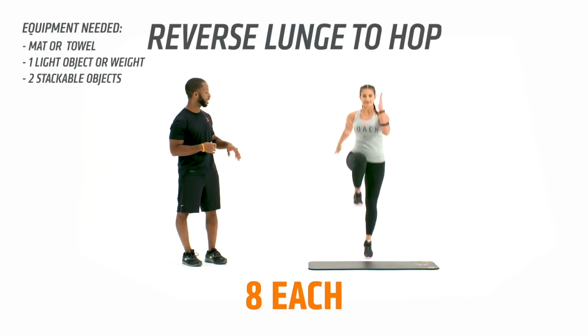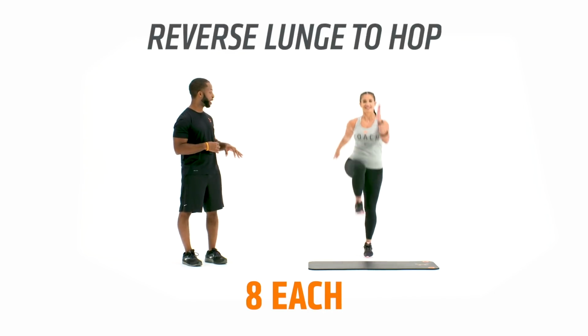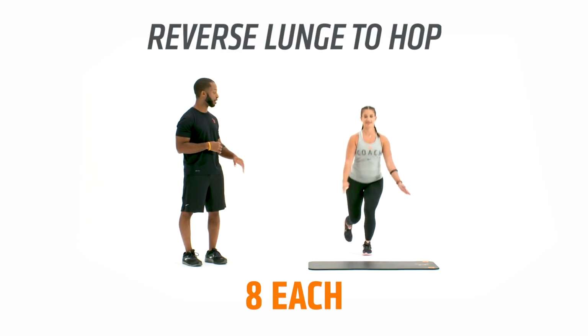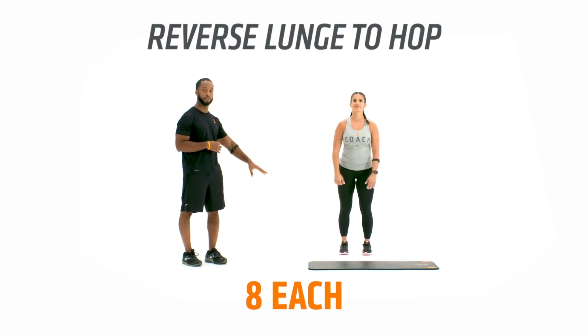We're going to take her through a nice lower body focus block. So we're going to start with an alternating reverse lunge to a hop. We're going to step back, plant that toe on the ground. We're going to hop up, bring that opposite foot slightly above the ground. Option, knee raise, and keep that foot on the ground.